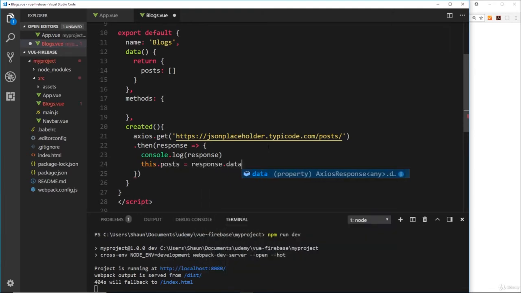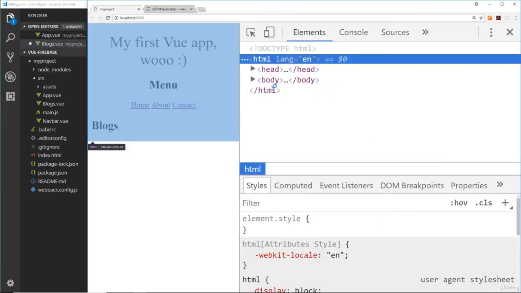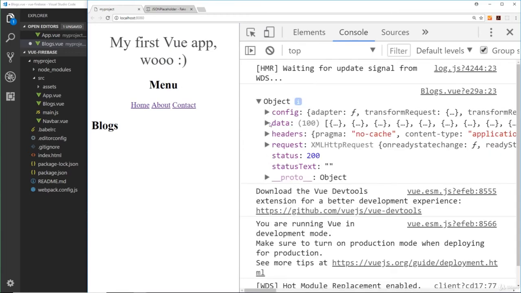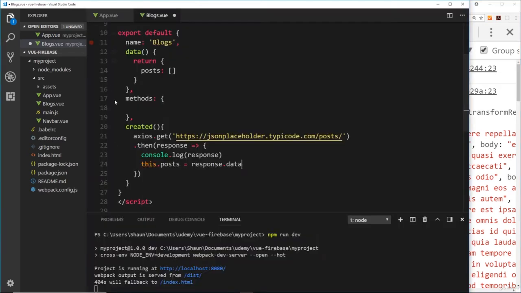the data property. Remember, when we looked at this in the console, it was on a data property in that response object. There's the object. Here is the data property. So we want to grab this array and set it equal to this thing right here, or vice versa. Take this posts data and set it equal to the data array. Okay, so that's what we're doing. We're updating this thing right here with the response data.